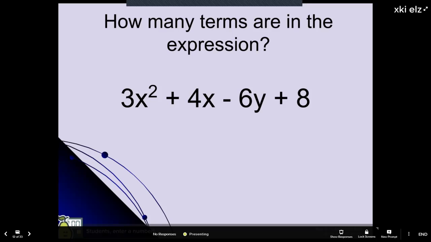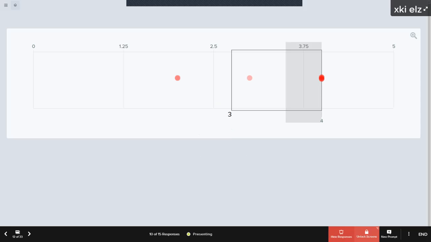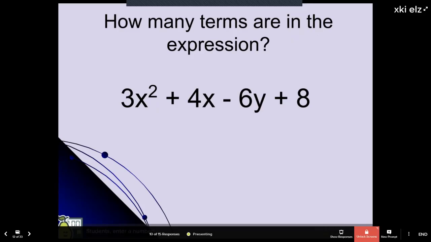All right, so quick check. How many terms are in this expression? All right, so most people pick 4, and 4 is good. This has 4 terms because you have 1 term, 2 terms, 3 terms, 4 terms. You couldn't combine any of those things. X squared and x are different terms. But remember, these are next to each other. So this is all 1 term. So you don't count like 1, 2, 3, 4, 5. I know some students do that. But this is a term. This is a piece of the equation that is its own piece. That's all a term really is.